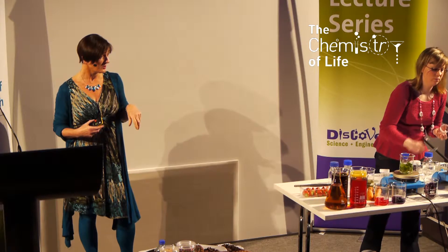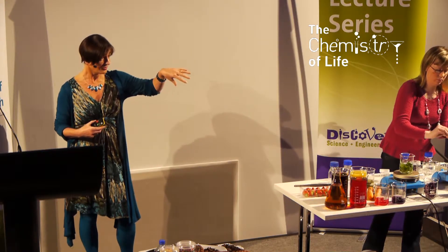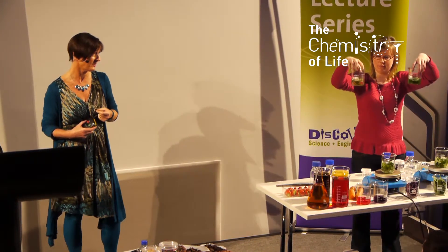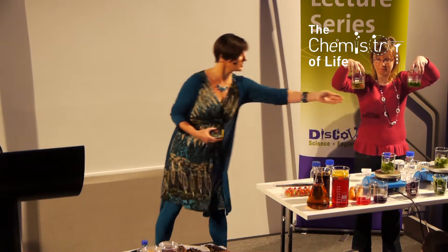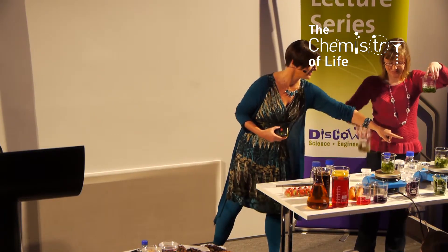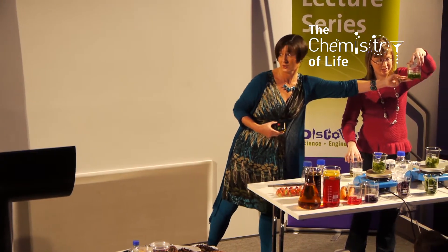What we're doing here is demonstrating the dull brown color that you'll get and how to protect it so as to keep the color bright green. So this is what you'll get when you cook this one, and you'll see in a few moments as this boils, this is what you get when you cook that one.